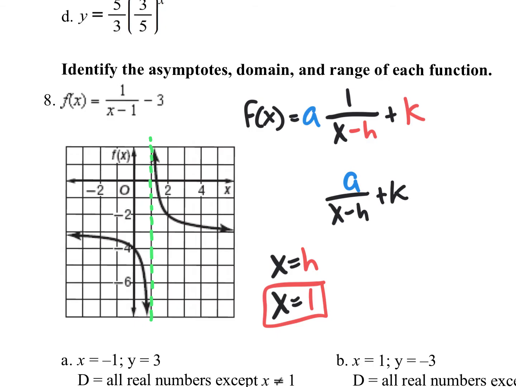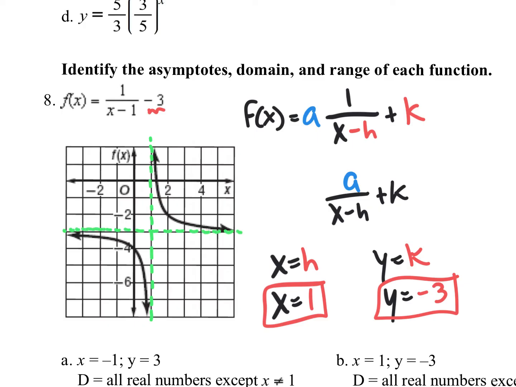Okay. And then the horizontal asymptote will be y equals k. All right, y equals, let me put a red k right there. So that's really y equaling the k value of -3. You take that for what it is because it's a plus sign, not a minus, not telling you to think opposite of what you see. So there are two asymptotes, x equals 1 and y equals -3. The domain, well, let me actually graph that asymptote of y equals -3.